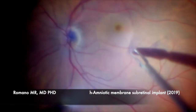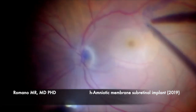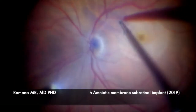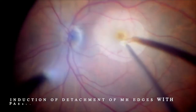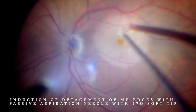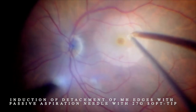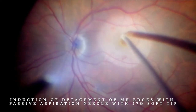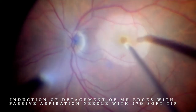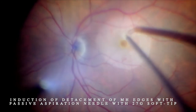Why are we using the human amniotic membrane? First of all, it can work as a scaffold for horizontal gliosis and proliferation of glial cells, because it can be the key to the interaction of activated Müller cells with the new basement tissue. At the same time, the implant can work as a plug, closing the communication between the vitreous and subretinal space. The aim is to fill the macular hole with the flat flap, also reducing the shear retinal stress on the edges of the macular hole induced by ocular movements.